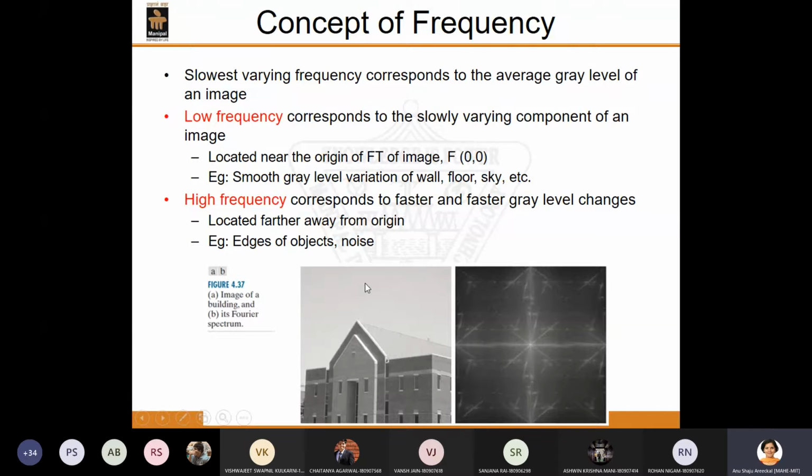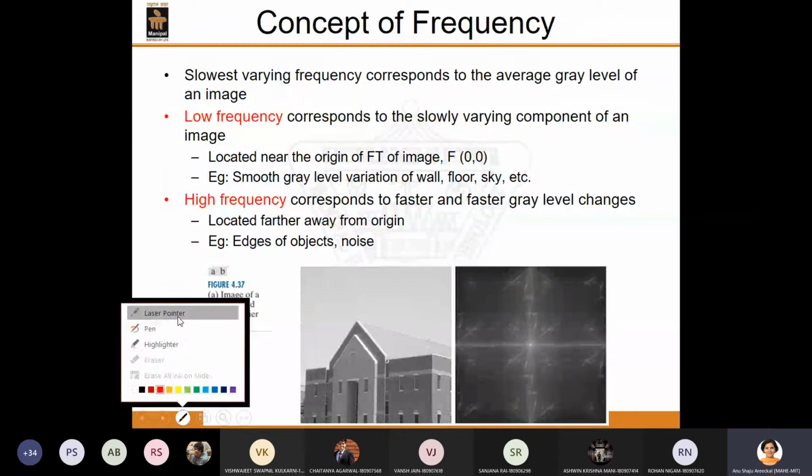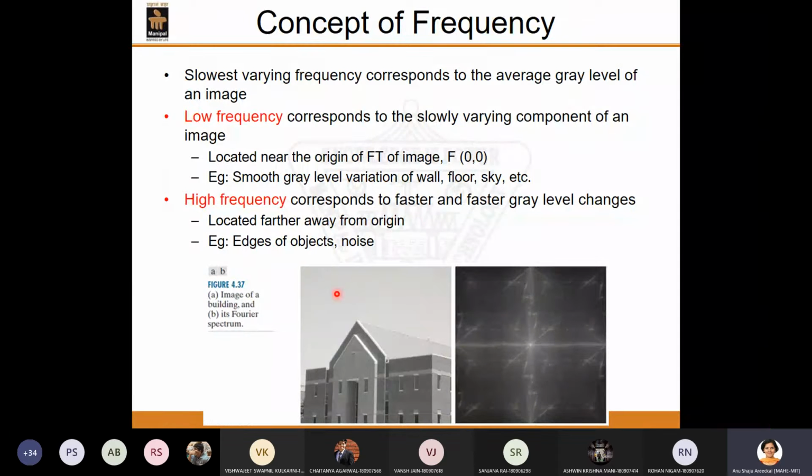Okay, so these would be the low frequency regions or low frequency details, and here all these edges would give me the high frequency details in the image. So when I take the Fourier transform of this particular image, while we take the Fourier transform, we also try to translate the center of the Fourier transform to the center of the image. So you'll get somewhat like this. Okay, so this would be the origin in the Fourier transform. Okay, and then you have all the other edge details over here.